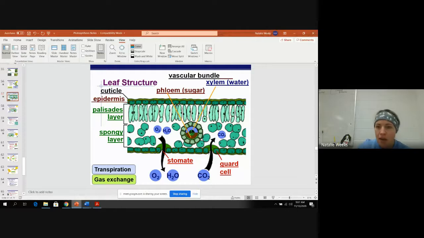When we're looking at our leaf as well, we have on top of it a cuticle. So that cuticle, we touched a little bit on it. It is often formed of a waxy substance on leaves, and that is to prevent evaporation and to kind of protect the rest of the leaf. And it also has epidermis cells. Just like you have epidermis, that's your skin, it's the same thing in a leaf as well.